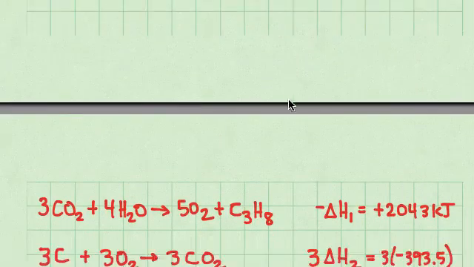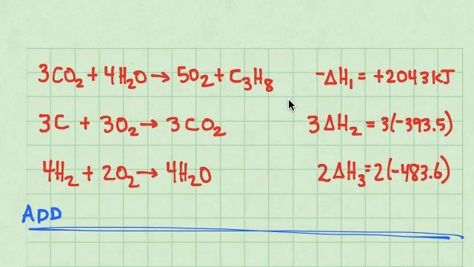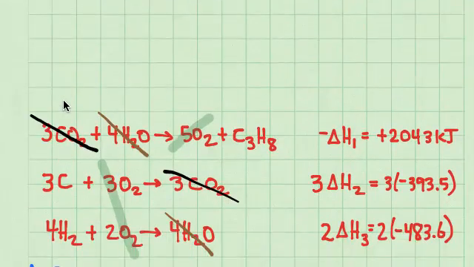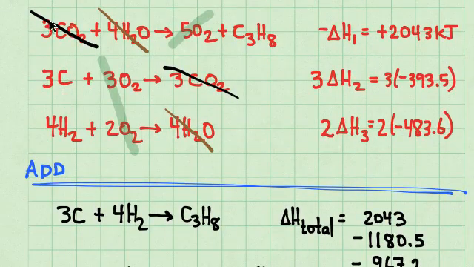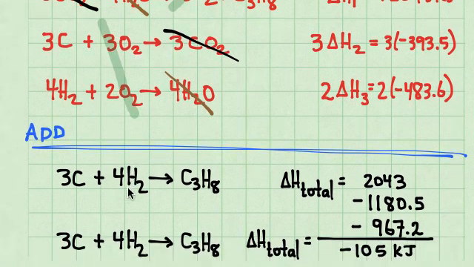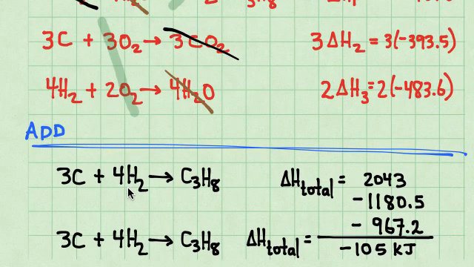And I'm double checking to make sure it all adds up correctly, and I should. Again, I take the negative of the first one, 3 times the second one, 2 times the third one, and add them together, verifying, illustrating, proving. 3 carbon dioxide left, 3 carbon dioxide right, that cancels. 4 waters left, 4 waters right, that cancels. 5 O2s, 3, 4, 5 O2s, those cancel. And I'm left with the target equation.